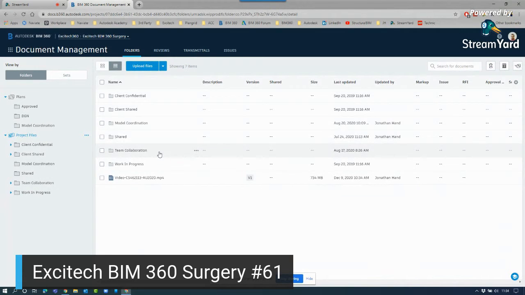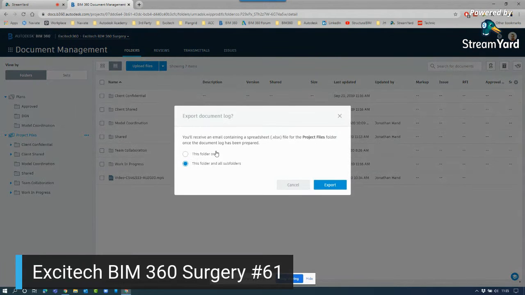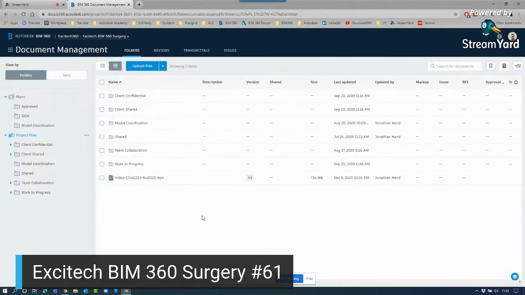Another little slight update is that if you're working with your project members and you assign them view permissions to a folder, they will now have access to the document log. So what that means is that if they've got a view permission, they can select document log, and then they can create that report of that document log. So something nice to note, that if you've got that permission, they will then be able to generate that document log for themselves. And this brings me on to the last bit and the last update.